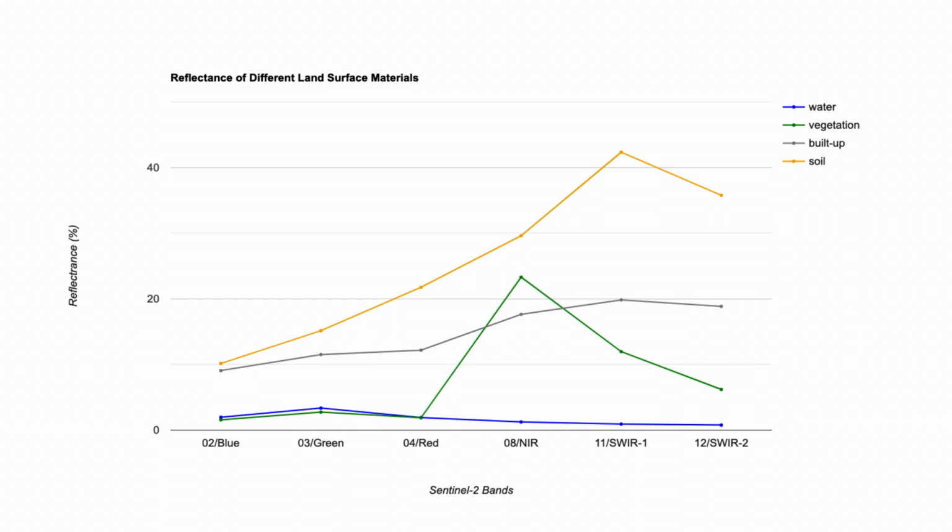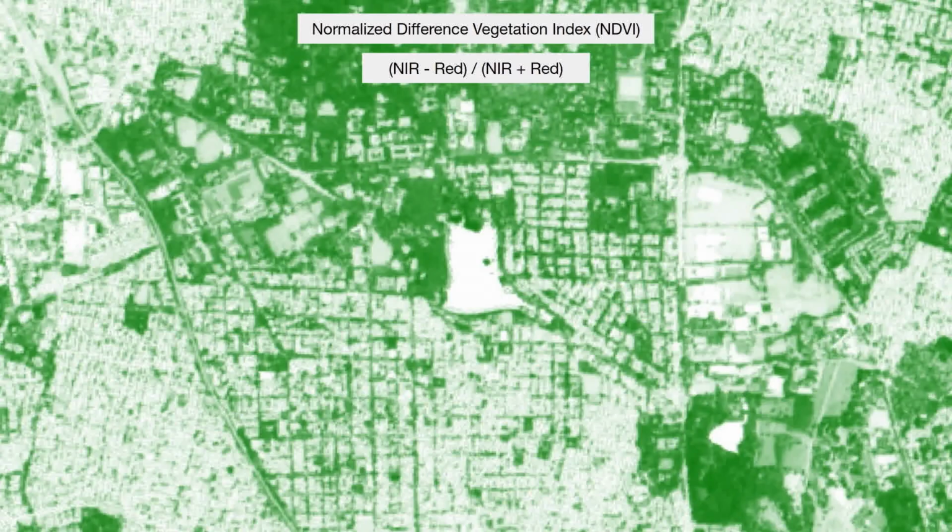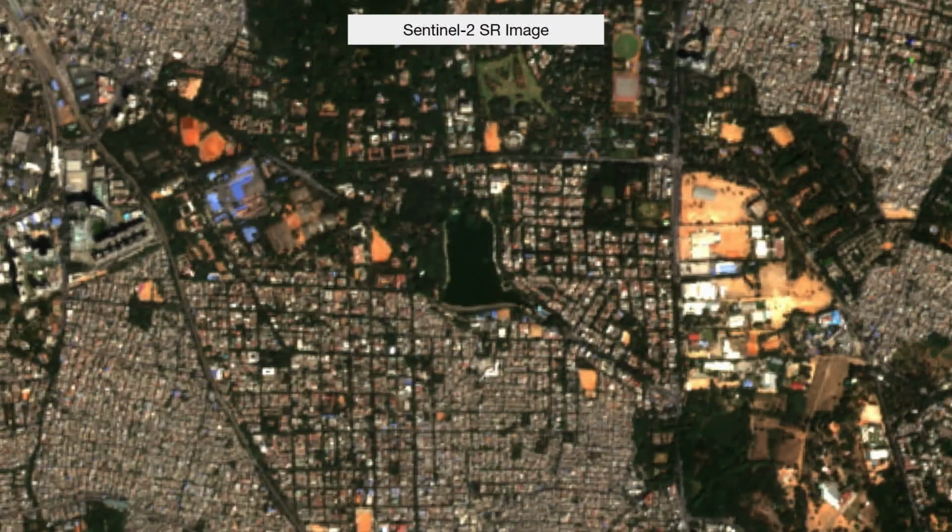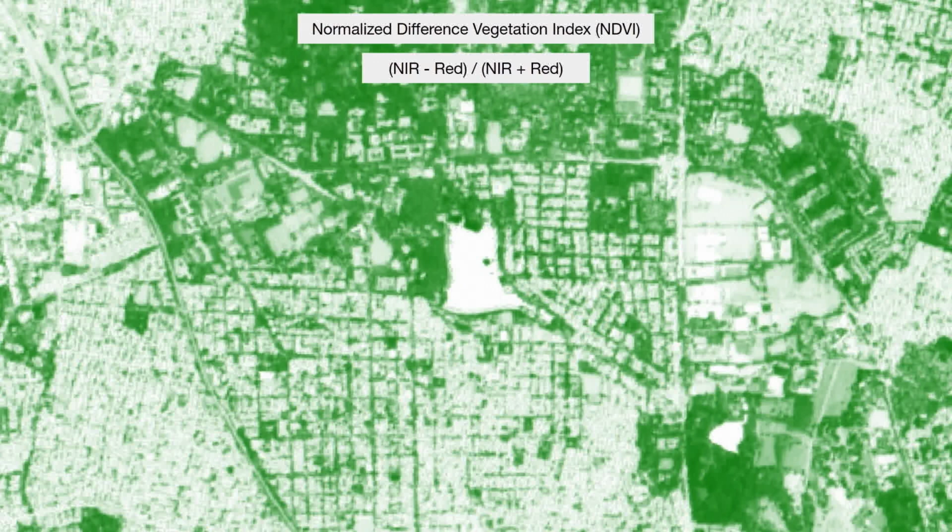So if you want to detect healthy vegetation from your images, you'll say, I'll find all pixels where NIR is high, red is low. And you can see other materials don't follow the pattern. Most other materials will have a different pattern. So to find that healthy vegetation, you can design an index. I have this image, I want to find healthy vegetation. I will take the NIR and the red bands, take the NIR band, divide by red. NIR value will be high, red will be low. So healthy vegetation will be very high as a ratio. Others will be very low, and I can select pixels which are high.